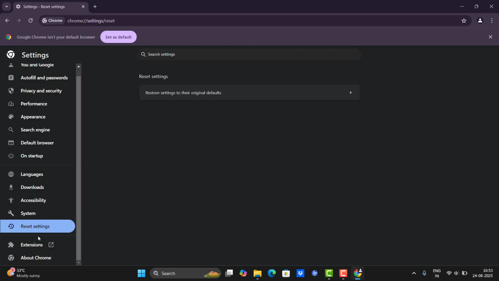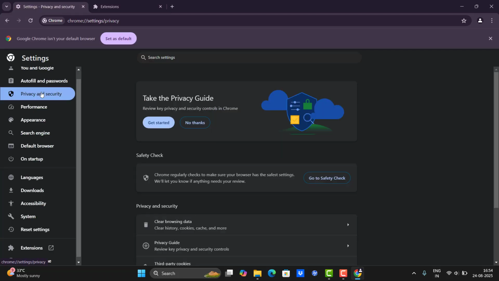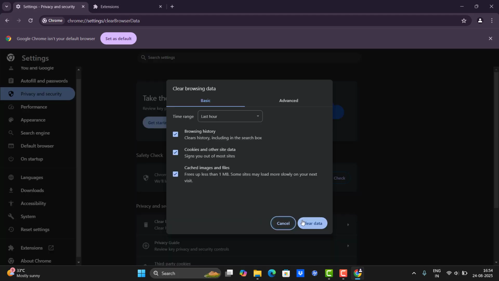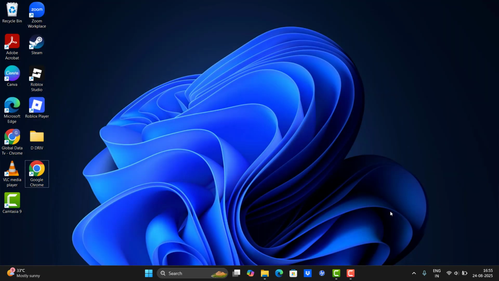Once you're done, also enter into the extensions and disable the extensions which are supporting Roblox, like AdBlock, Tampermonkey, Blockstrap and VPN add-ons. Once you're done, enter into the privacy settings and clear the cache data, cookies, and if you need you can clear browsing history too. The cache and cookies are important in this step.